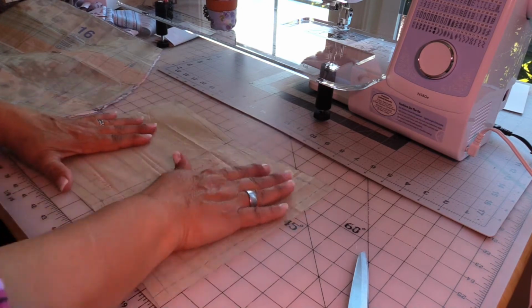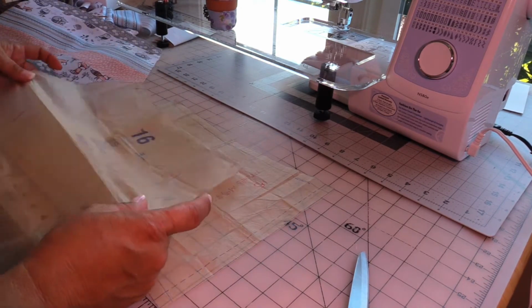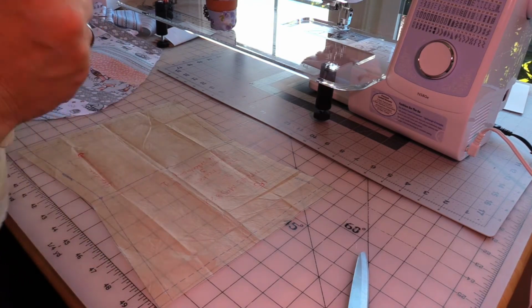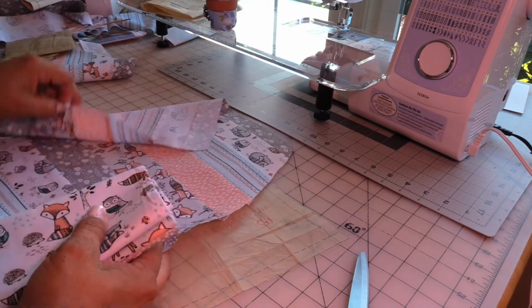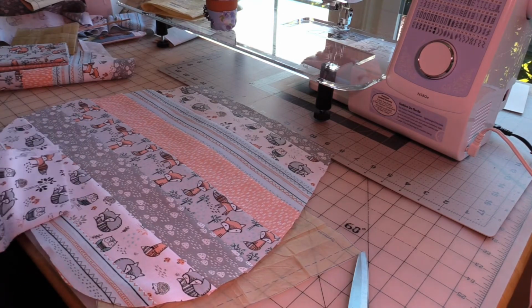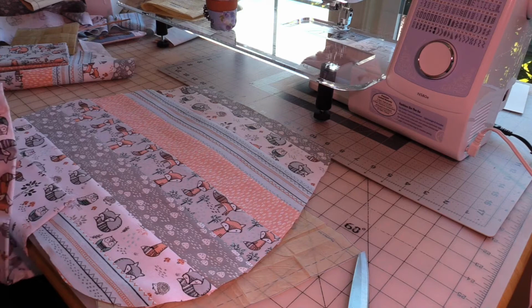Let's take a piece of fabric. I need to decide which one I want to use. Okay, so we have these foxes.